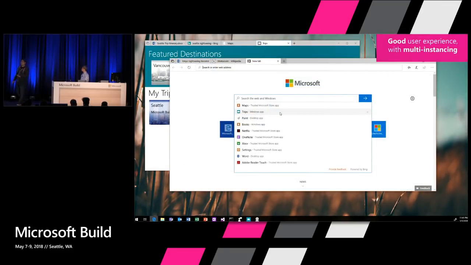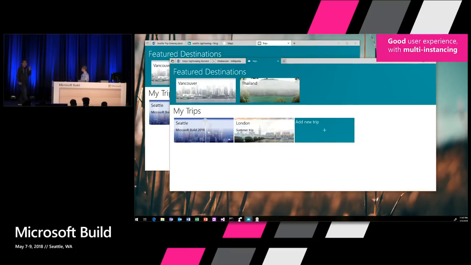Let's look at an example of where we can change this experience from basic to actually really good for the user. And so in this case, I'll run through the same steps. I'll run the Trips app, but this time the Trips app supports multi-instancing. And so what happens is when I launch the Trips app in the context of a set, a new instance of Trips gets launched and gets grouped with the right set of activities. And so this is a very good experience made possible through multi-instancing.